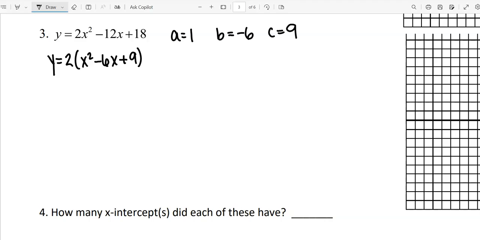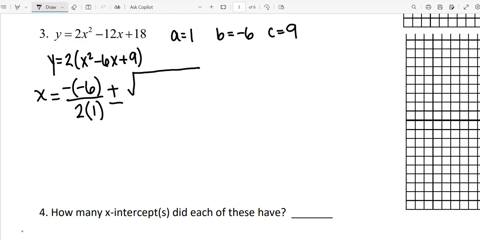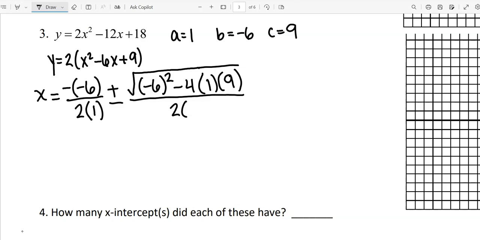Let's do the quadratic formula. So x equals -b, so negative, and then put parentheses. What is b? -6, that goes in your parentheses, so negative, and then parentheses, -6, over 2 times a, what is a? 1, and then plus or minus. On the top, you're going to have the square root. It's a big one. You're going to have b squared. b needs to be in parentheses. What is b? -6. Close it, square it. It's b squared, minus 4 times a, which is 1, times c, which is 9. And then that's all being divided by 2a, so 2 times 1.